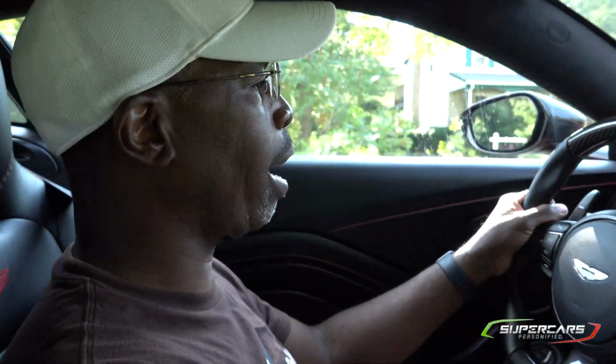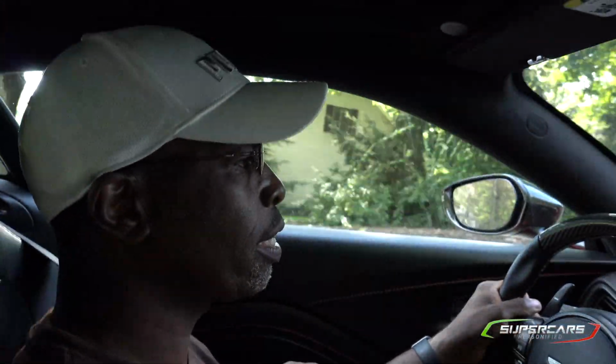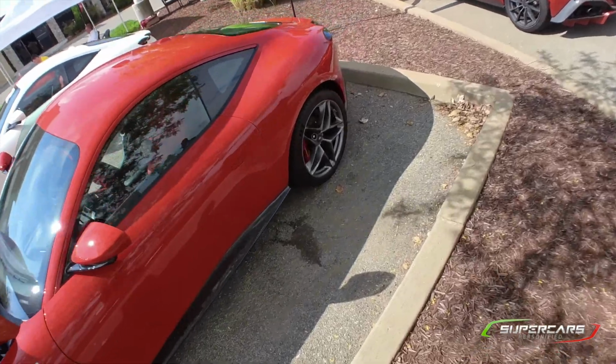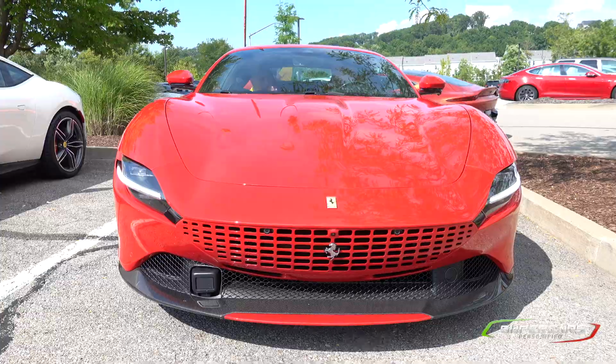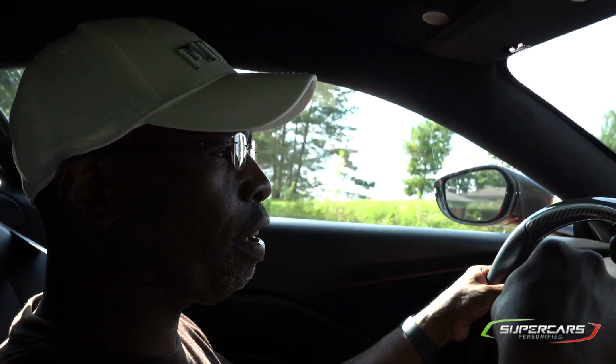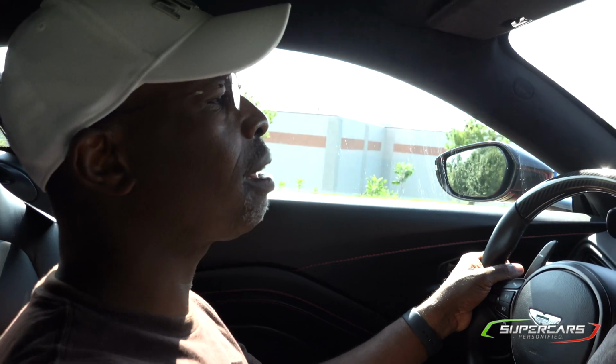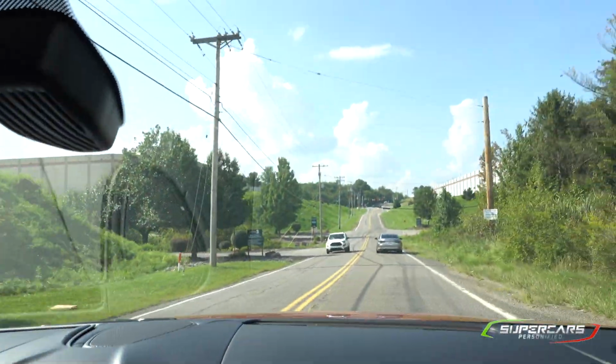So I guess a big question is, if you're cross-shopping, if you're looking for a front mid-engine Grand Tourer, and there are a bunch of cars out there, right? You have the Portofino, you have the Roma, you have the 812 Superfast, you've got a couple of Aston Martins, actually, including this one. You've got the GTC4 Lusso, which is kind of a different car to begin with. I wouldn't quite put it in there, but it's a front mid-engine Grand Tourer. But if the performance versions, I think this car is probably closer to the 812 Superfast. And for the money, oddly, I'm going to go with the Aston Martin. Is that too crazy a thing to say?